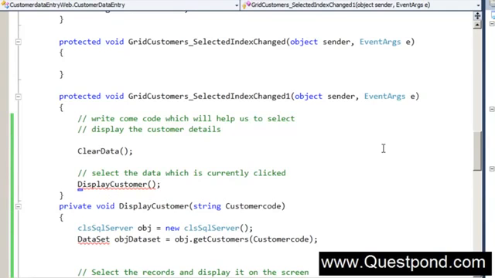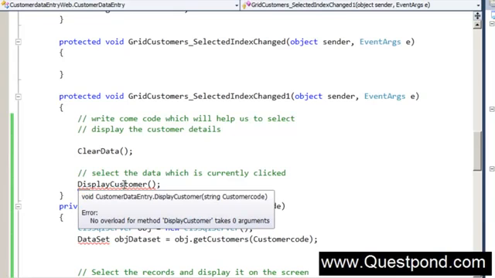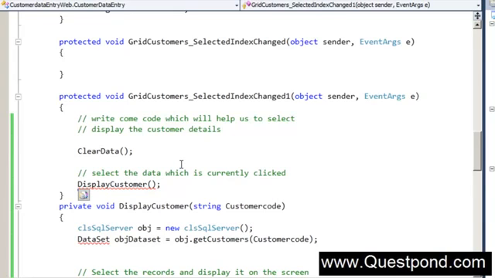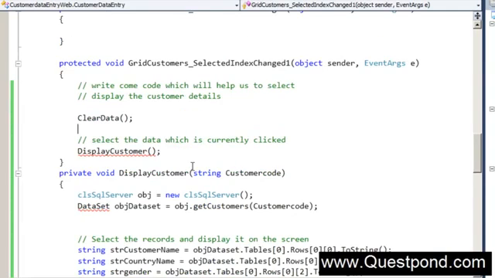Now I do understand that many people would be raising their eyebrows here, saying that hey, this is a lot of copy pasting, a lot of duplication. I mean to say, display customer here, display customer on the Windows form, and tomorrow if you want to change something in the display customer, we have to change it all over the places. So I do understand the concerns, but for now let's try to complete this project the way we have centralized our code for data access. As the video training moves ahead, somewhere down the line I'll show you how to remove this duplicate UI code as we have done for the data access layer. If you remember, our data access layer currently is not scattered all over the places. It is centralized and we reuse it. The same thing we'll do for the UI code later on, but for now, let's just try to complete this practical.